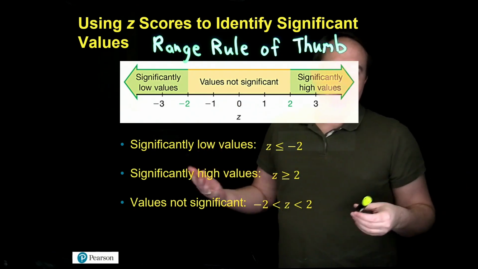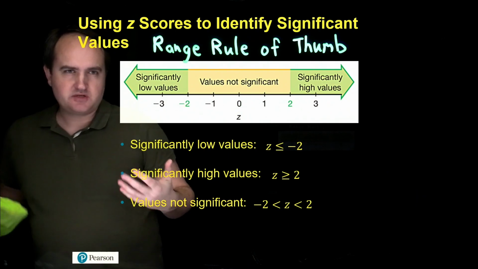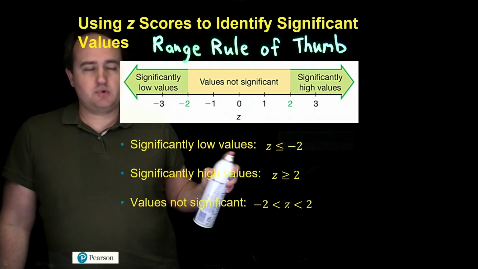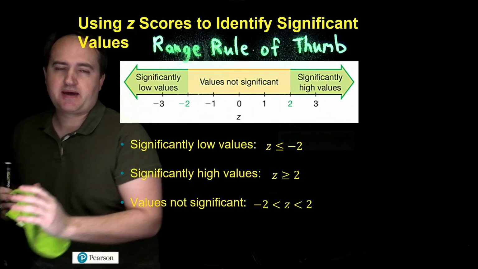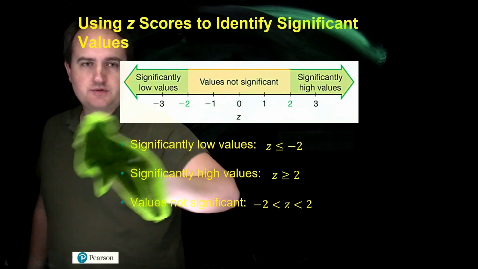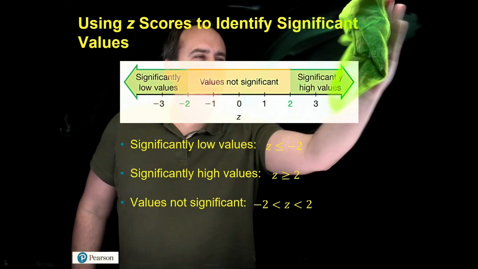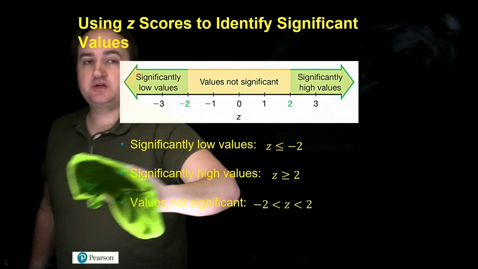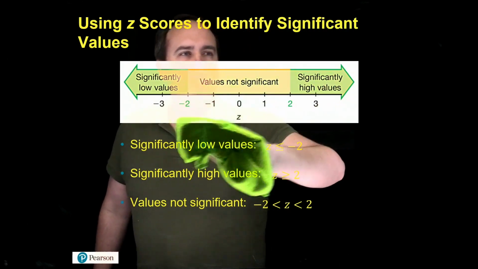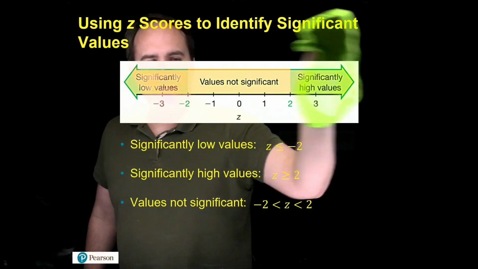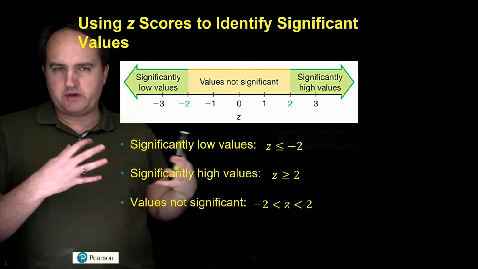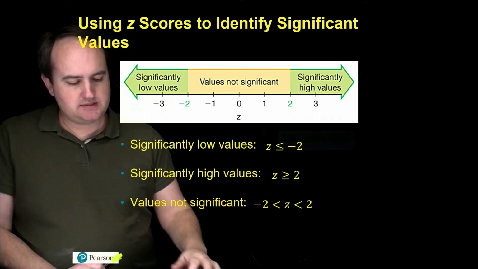And the range rule of thumb is just one application of z-scores. Z-scores are actually used all the time, and we'll be coming back to them over and over again through the rest of our statistics course because they're so important. We'll be using them particularly in chapter 6, chapter 7, and chapter 8. But we will probably also see them in some of the earlier chapters from time to time. Okay, so the range rule of thumb already gives us a reason to learn about z-scores.